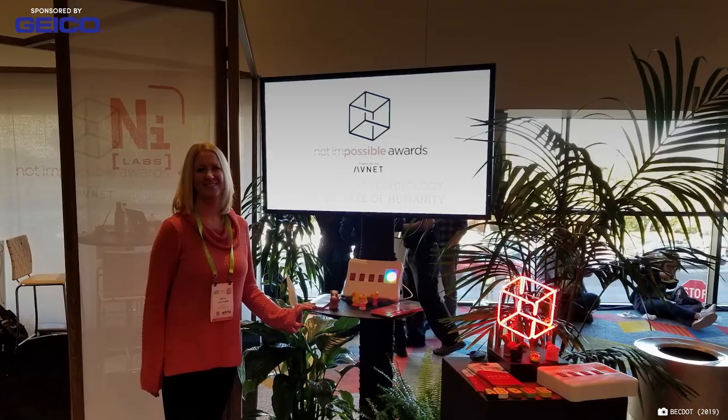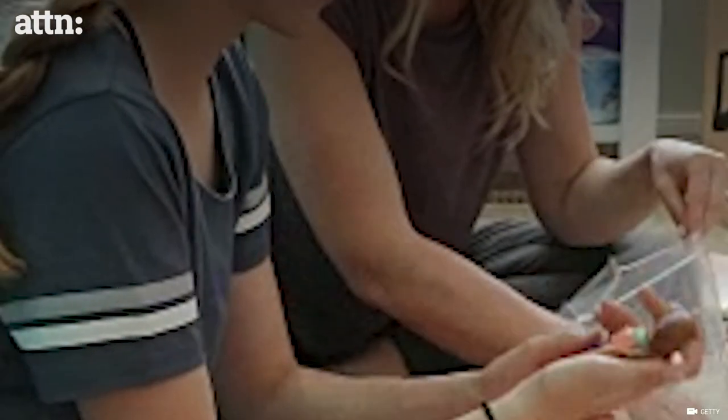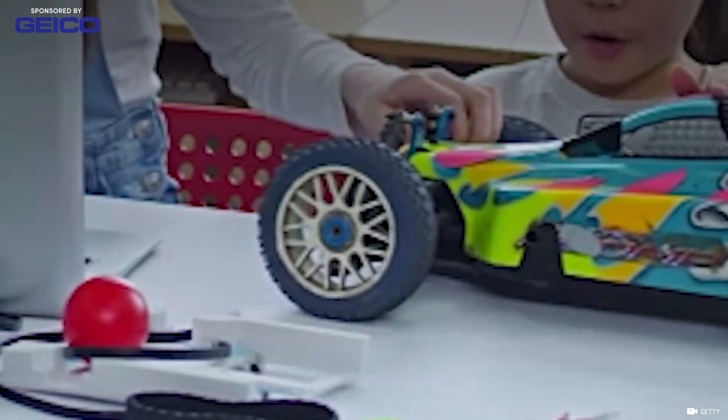We ended up winning an award for that device, and a gentleman came up and said, 'Boy, if I only had this when I was a child.' Two blind girls came over. One of the girls would take one of the toys and feel it, and then the other girl would hold it and see what she thought it was. They would put the toy on the back dot and the two of them would just crack up laughing. They turned it into a game we hadn't even thought it could be used for.